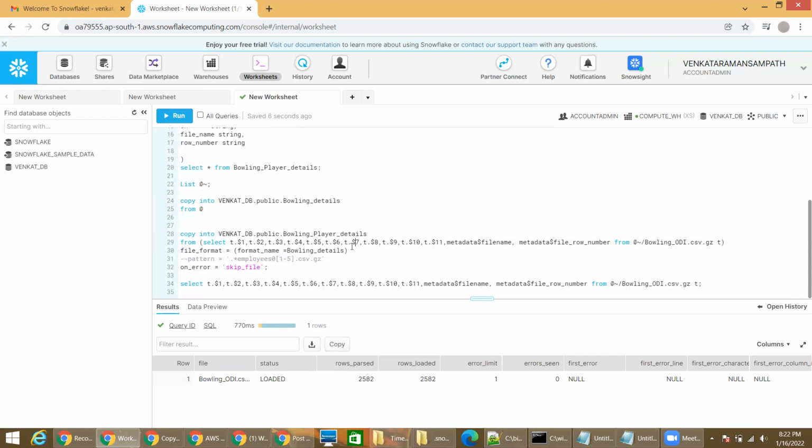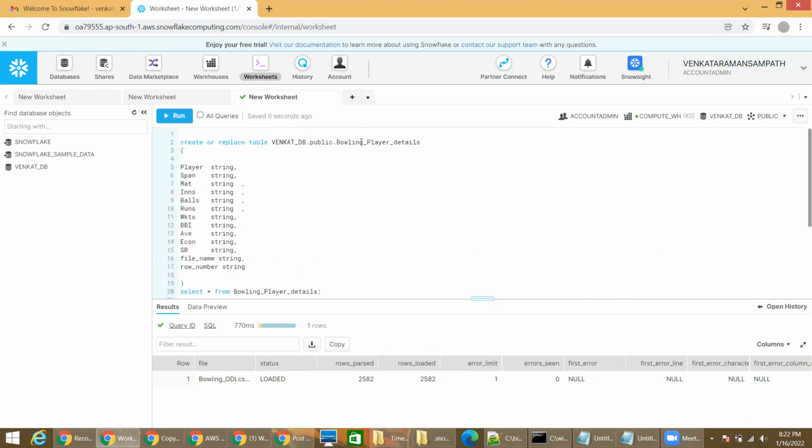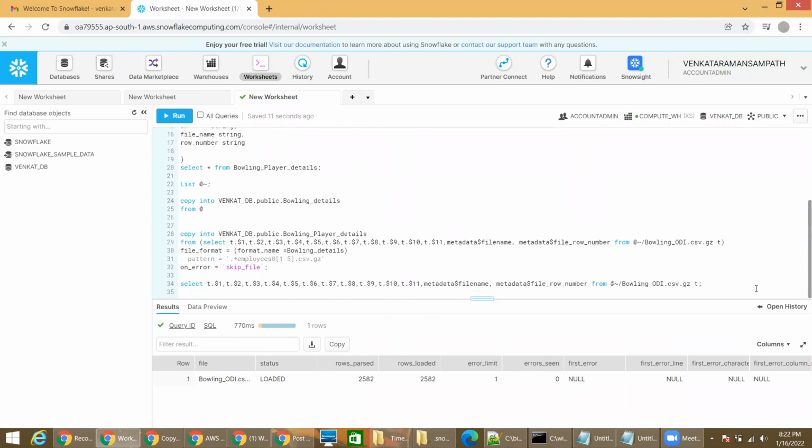Awesome. So the records are loaded. Now change the ODI to T20 and subsequently test. So we have loaded one file for ODI. We can load the other two files now. We just have to change the names here. But if you are good with regular expressions, regular expression is part of SQL. It's nothing to do with Snowflake. I am not good at that personally, so I don't know how to create patterns, but you can always Google how to do it. But as of now, you will load the three files separately.